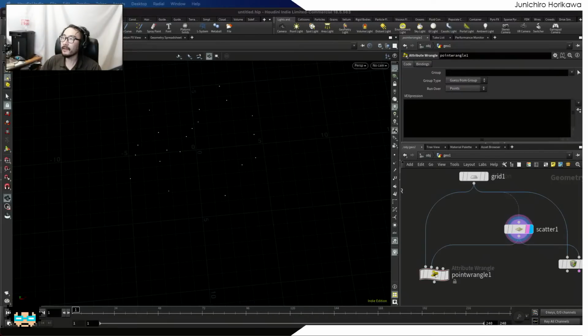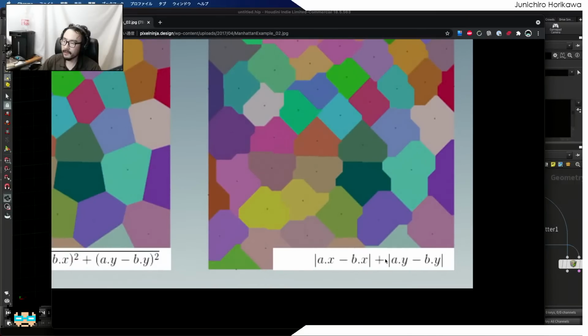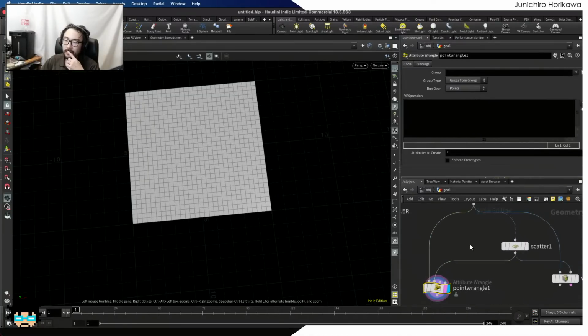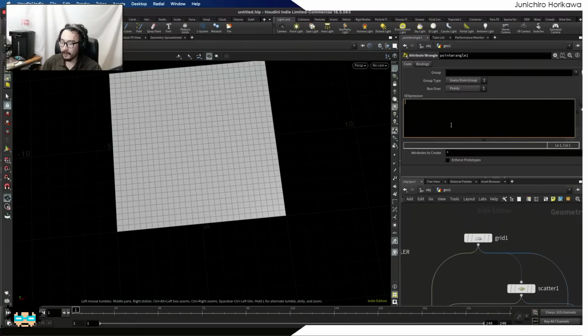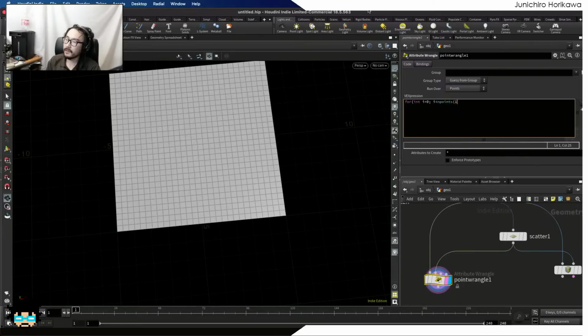Okay, so let's look back to the distance function right here. So it looks like this. For each of the pixels, in this case I am using a point wrangle for this grid, so I'm accessing each of the points as a pixel, and I'm going to loop through all those points from the second input and check their distance, in this case a Manhattan distance. So I'm going to use the for loop, int i equal to 0 until npoints of input 1.